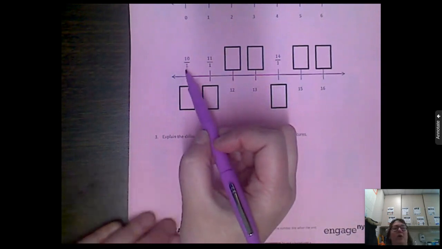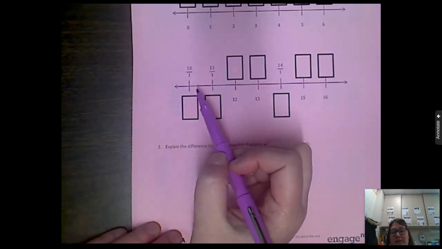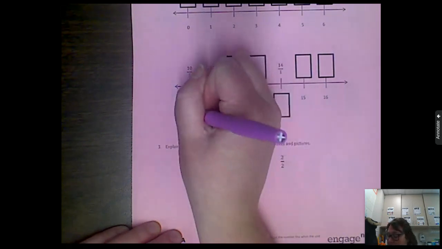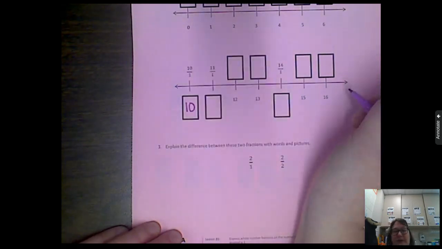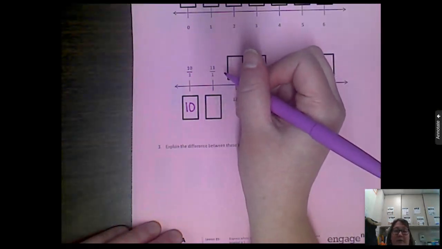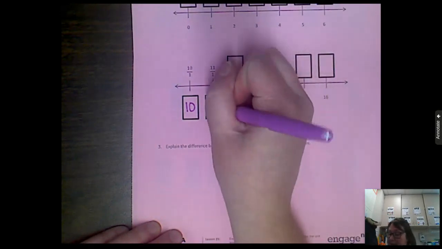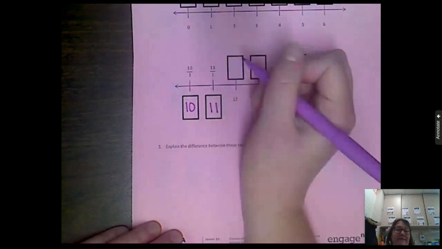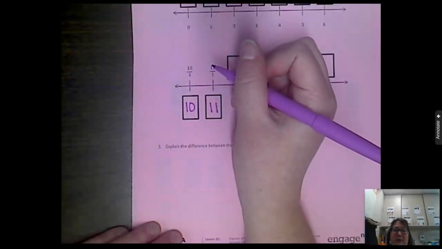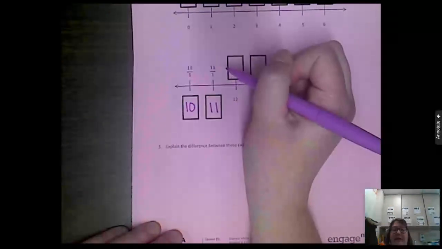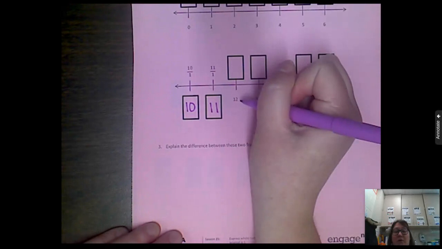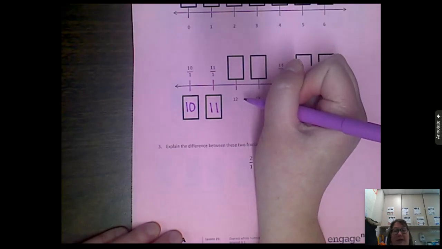So 10/1. What is 10/1 equal to? It's just equal to 10 wholes, right? So we're just going to put a 10 right there. Okay. How about 11/1? What is 11/1 equal to as a whole number? Just 11, right? And again, you can do your check, boys and girls. What's 10 divided by 1? 10. This fraction bar is really just like a division bar too. So 10 divided by 1 is 10, and 11 divided by 1 is 11. Okay, here we have 12 wholes, and we want to write 12 wholes as a fraction. So what would that look like?